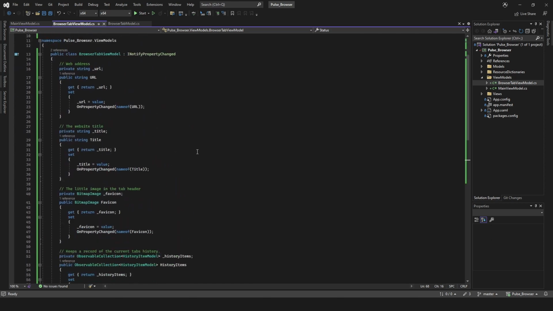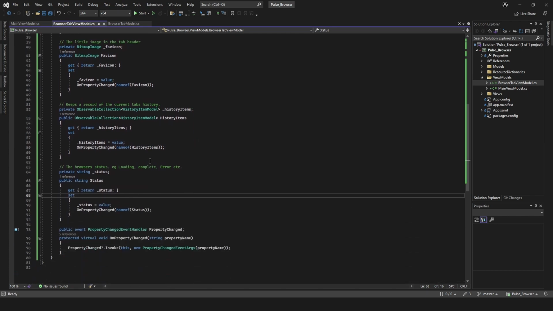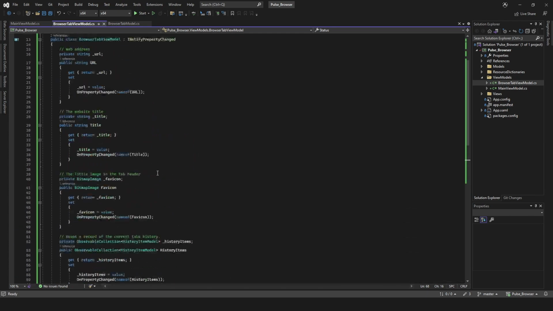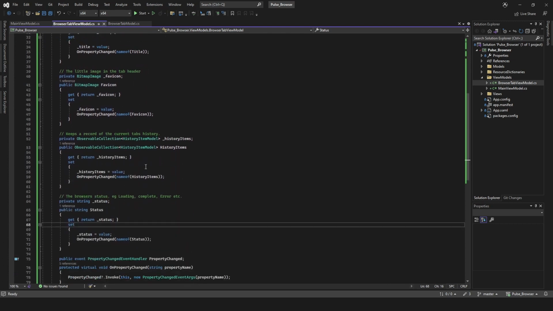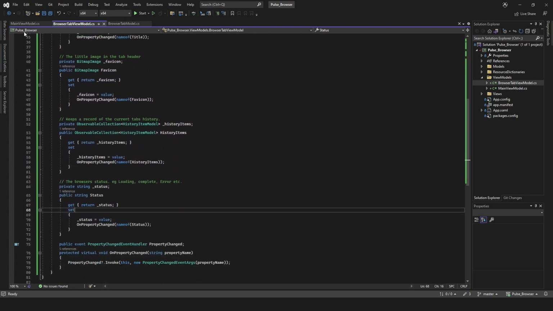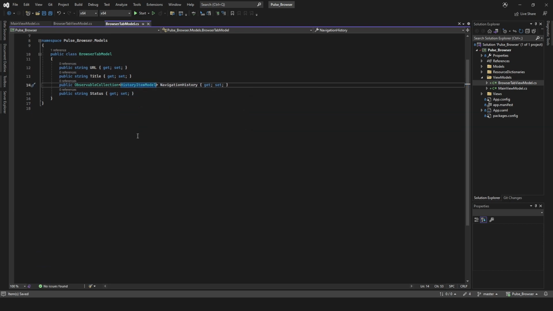Let's have a look if this is okay. History, status, title, URL, Favicon. I think we're good. We're good to go on that. Even though I don't think we're going to be using this, I'm going to add this to it here as well, because it's going to annoy me otherwise.